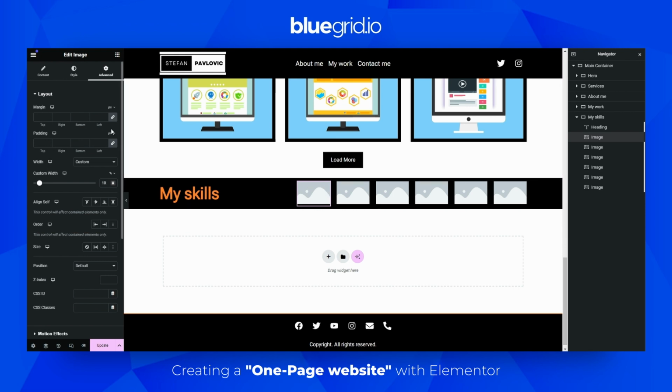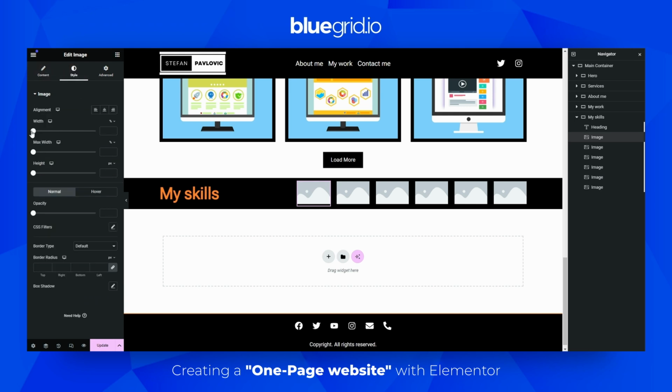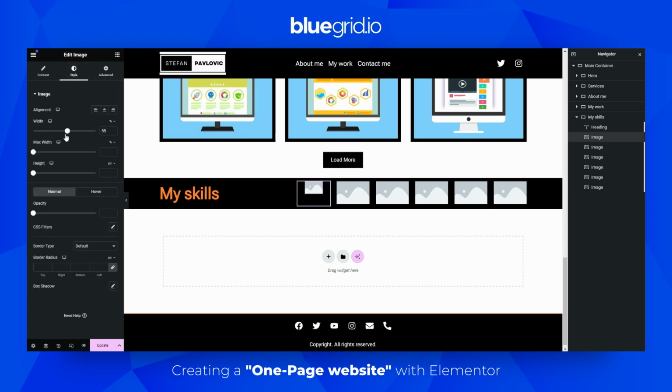With this way, we can control the size of this image. Also, you can control the size by going to the style, then changing the width of the image. Now, this 100% means 100% of this 10% width. So if I change it to 50%, it will be 50% of this image container width. But we can remove this and let it be default.